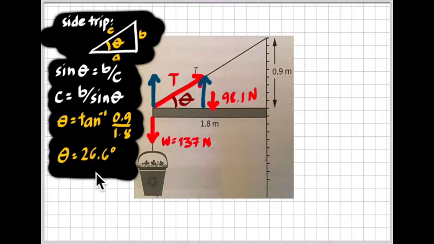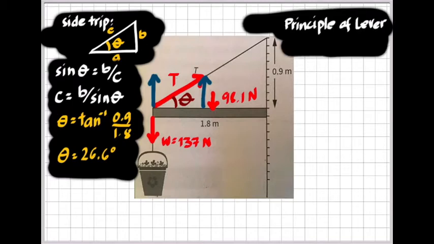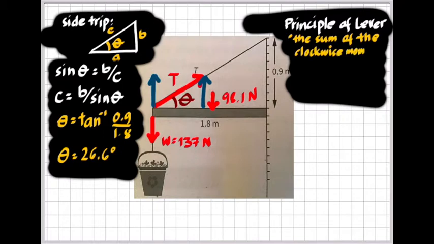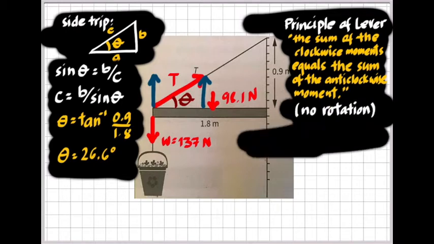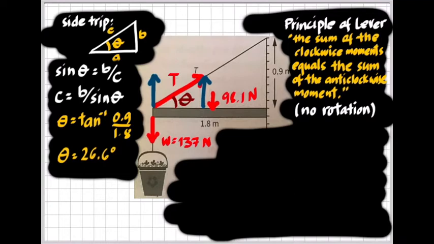So now, for this other information that we need to find the tension, this vertical force or the component of tension along the y-axis, we can use the principle of lever. If you may recall, it states that the total clockwise moments equal the total anti-clockwise moments when the system is not rotating. From here, we can say that we have anti-clockwise moment using this force here, the weight of the basket, and this distance, plus the weight of the pole times the distance of center of gravity to the pivot point, which is 0.9 meters.